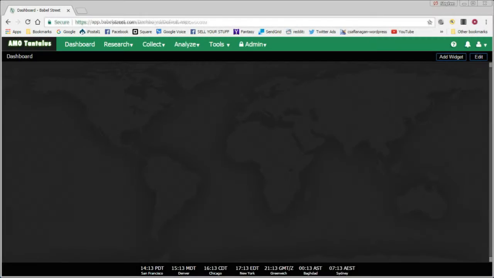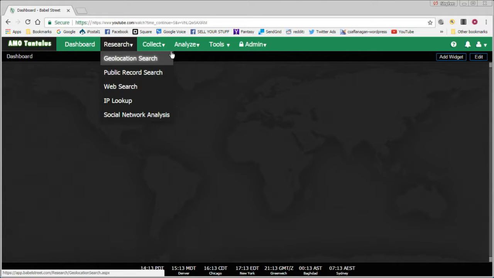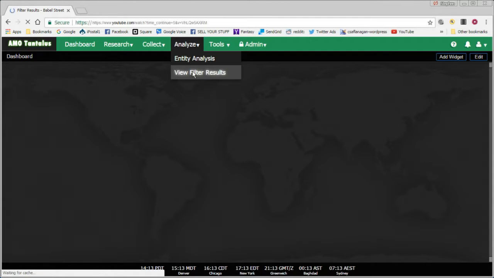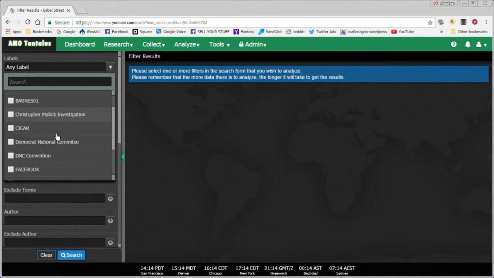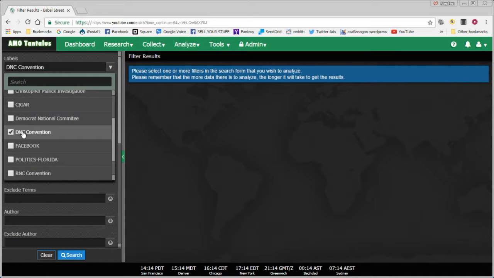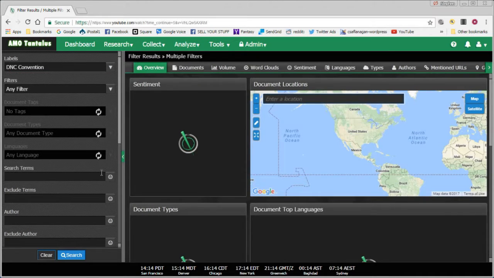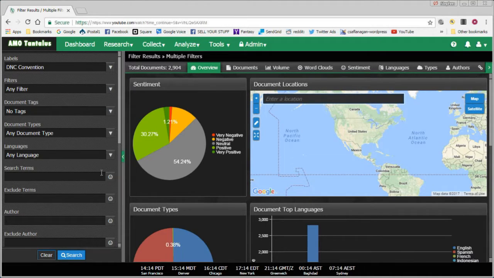After we run one of our geolocation operations, you obviously want to capture the data, then analyze the data, and then use the data. What I'm going to do right now is give you an idea how some of this is done. I'm going to view the results of a geolocation capture that we did at the Democratic National Convention, that is the presidential convention, in Philadelphia in July of 2016.